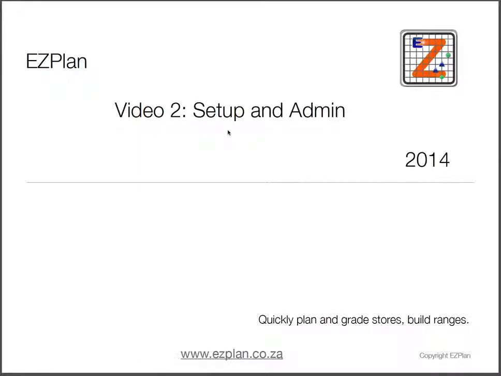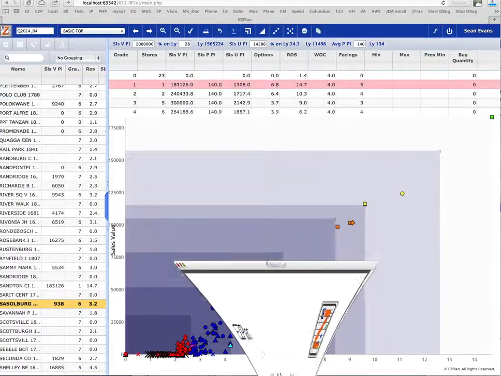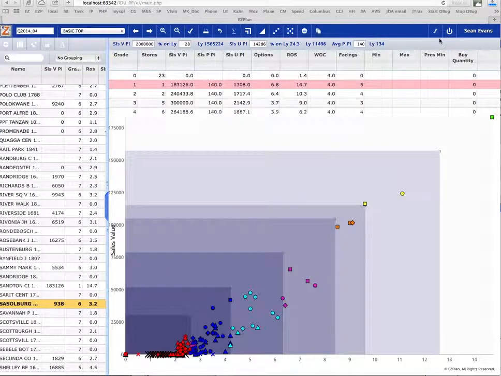In this video we're going to focus on the setup of views and the administrative functions that are available within the product. So when you log on as the administrator in the tool, you will see this icon here and only the administrators see this, and this is where you control the different users that can log on, which products they can see, and which columns appear on which views, and you can also create new derived columns. In other words, you could create new rules to display new columns on different views, and you can make those views available then to all of your users.